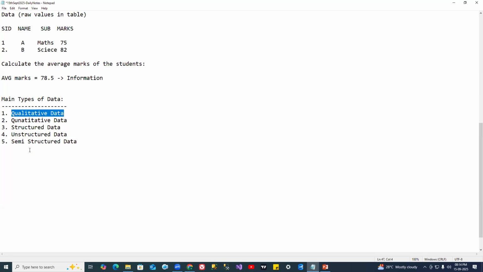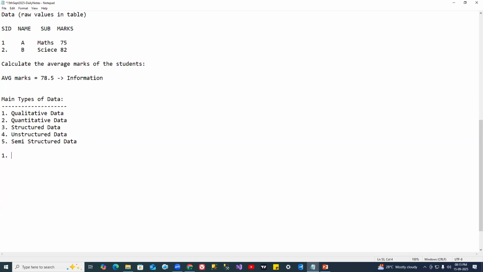Descriptive, non-numeric data. Quantitative, let me correct the spelling. Quantitative data means numerical data, data that can be measured and expressed as a number.